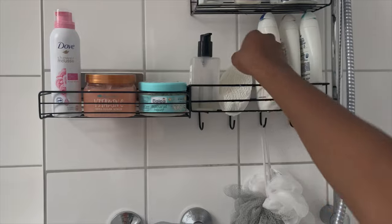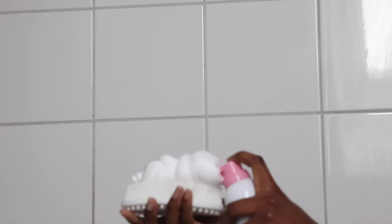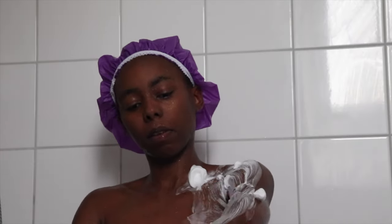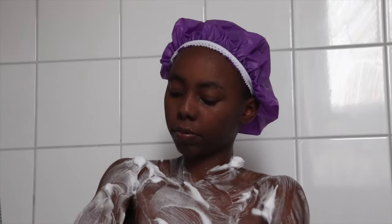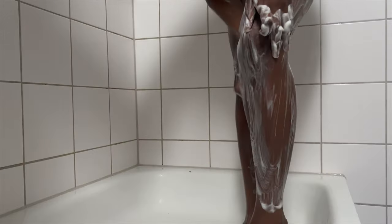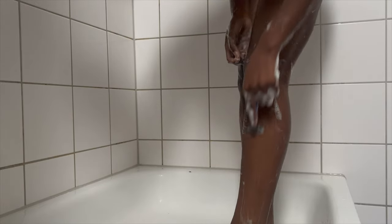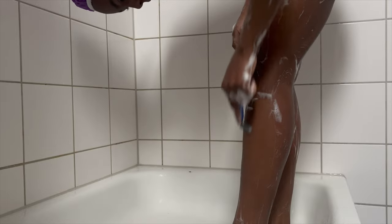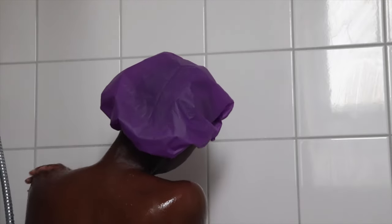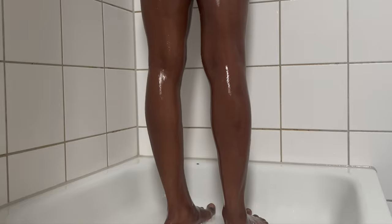One product I picked up was this foam wash from Lyco, and I love it. I wouldn't recommend using it on its own though — I'd use a shower soap first and then this as an after-wash. I also noticed the label says you can use it as a shower foam or to shave. I usually don't use anything when I shave but I decided to try it, and it was okay. I don't do this every day by the way — I exfoliate about three times a week.